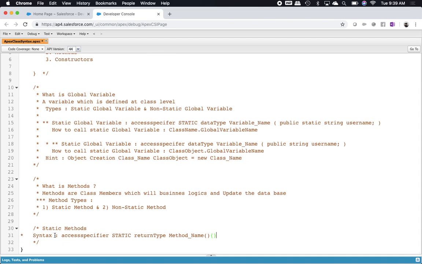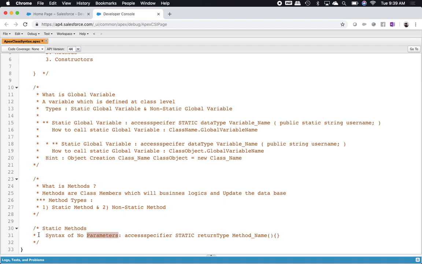This is the syntax of a static method with no parameters. There is no parameter here.